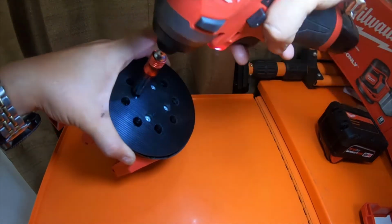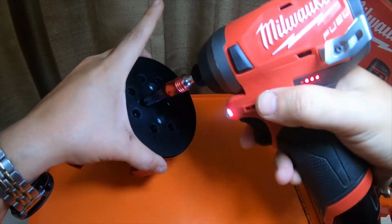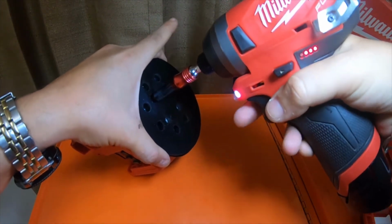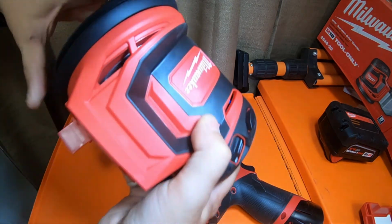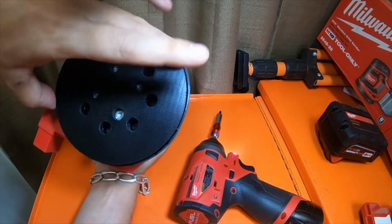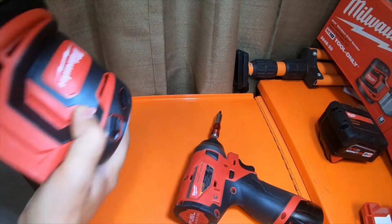One ugga-dugga is all I'm doing on this. Oops, that was a little more. Pull that one back up. One ugga-dugga. But if the screws are tight, you can feel that it rotates. No problem. But maybe they just all have that issue.